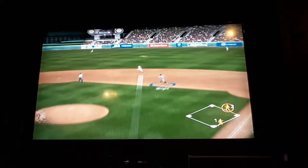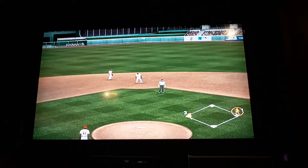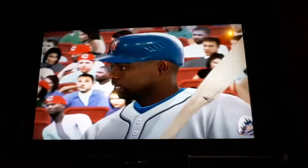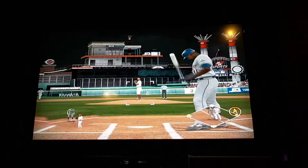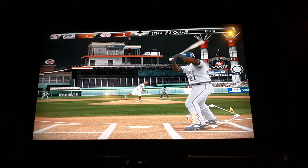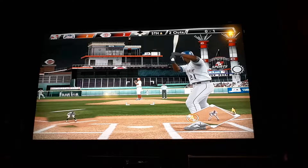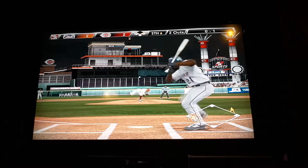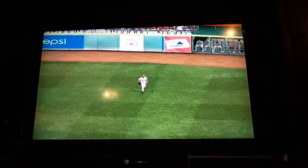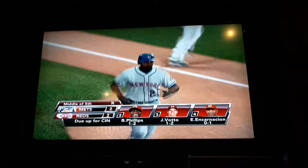First count on Beltran — here it comes, swung on, lining to right center field, and that gets down — Beltran base hit. A little two-out thunder going on. Let's see if the Mets can take the lead back. And Carlos Delgado to bat — fans love power, managers love power, we love power, Gary. Swing and a drive, deep right field, back at the track, but nothing amounts and the bottom of the fifth is coming up.